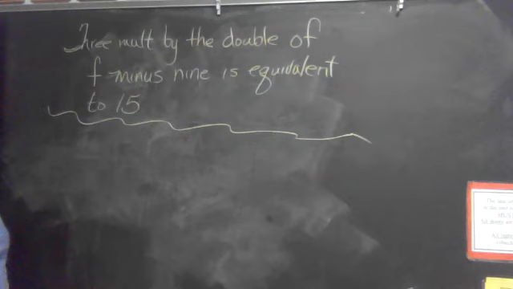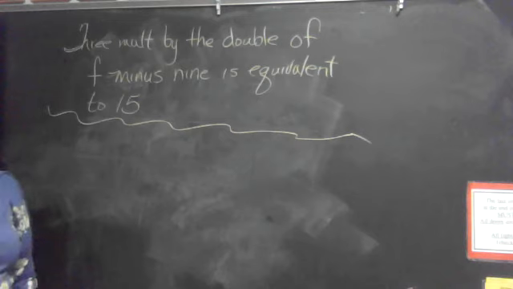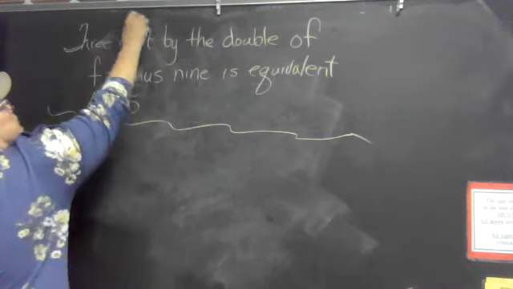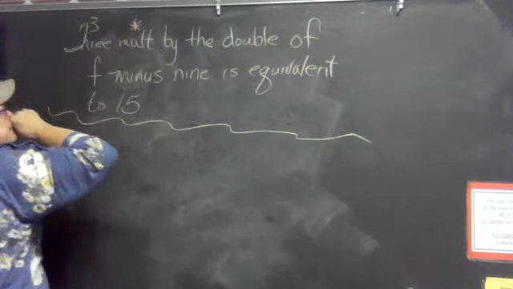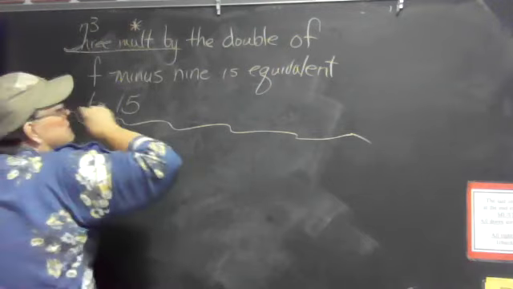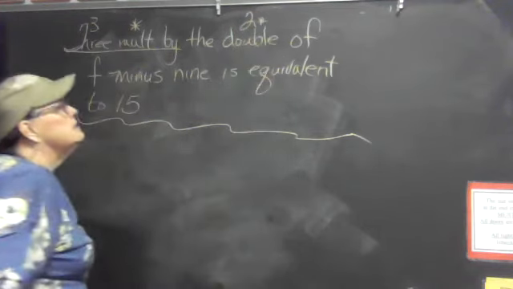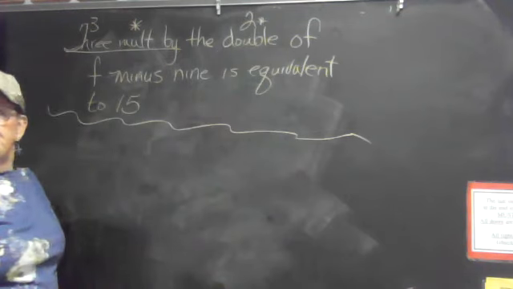I think the way that this is done on the paper, did y'all find it? Okay, I'll find that paper if you guys will make a note and I'll get you that paper. Okay, 3 multiplied by, so we know that we're going to multiply and we know this is 3, right? So we've got this. Double means 2 times. So if you don't have that in your vocabulary list, put that in there. Double.